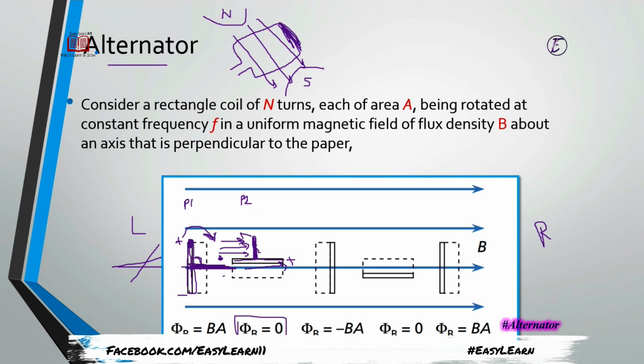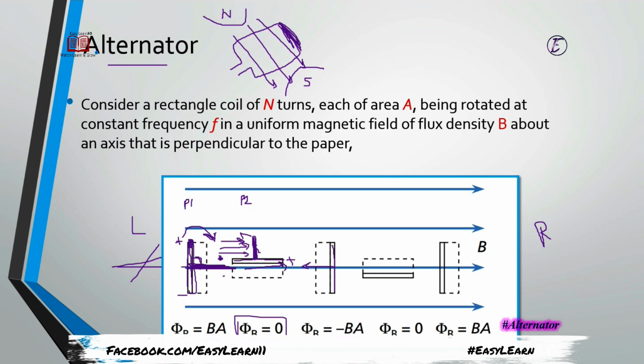Next, first it was at this position, it is again in the same position. In this sense we can say the angle is the same, because it is again in the vertical position. But now the situation is, it makes the angle again with the normal to the surface of 0 degrees, so that the maximum flux can be obtained. So cos 0 is equal to 1, so BA overall.